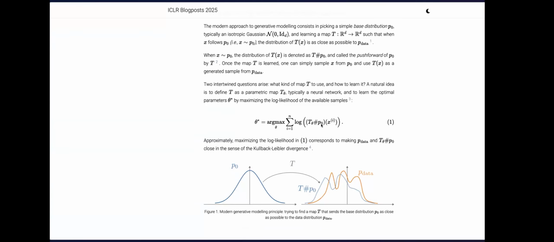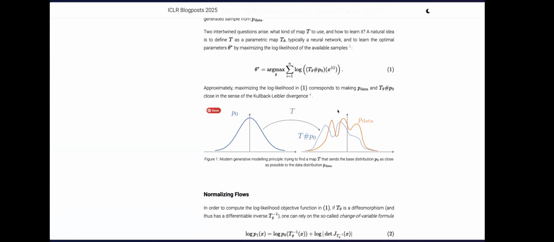Now we want to optimize the parameters such that this dashed blue line, which is the push forward of P0, is close to our data. We started by writing a simple loss function called maximum likelihood. And we said, okay, if we have data and we can somehow quantize the closeness of p data to our generated samples, then maximum likelihood means changing the parameters such that there's a good fit between the data and the model, right? So that was the overall goal.